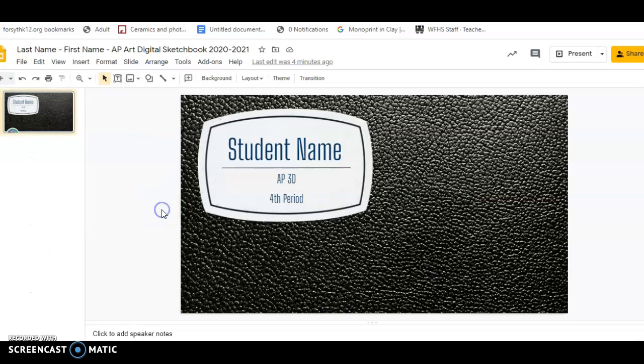Then on your own copy, change the student name to your first and last name. You can keep the other stuff because that's the same for everybody. Up on the top part, you're going to take last name out and first name out and put yours there. And then I want you to move this into your folder.